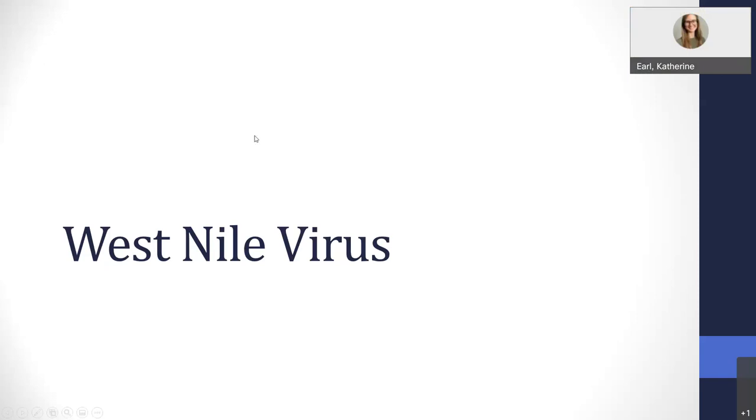And then this question: how would you quantify the volume of ticks in different counties in Western New York? Why is there a difference? Why are there more black-legged ticks in Western New York? That's probably more of an entomology question, and I'm not an insect scientist, but there are many different species of ticks that inhabit different parts of the United States. So it's not that there aren't ticks in other parts of the country, but they may be different species.